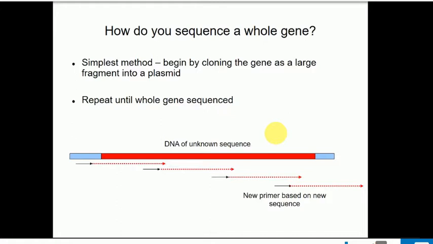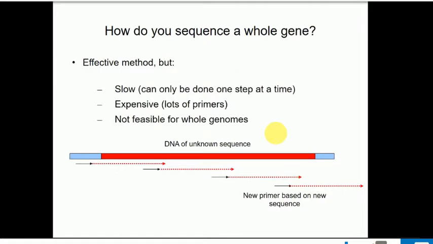And this is perfectly fine, it works well, but it's really slow because we've got to make the primer and get the sequence. And until we've got the sequence, we can't design the next primer. Then we've got to order the primer. We can order them online, but it's going to take 2 or 3 days to arrive, get the next sequence. So to get through this 3 or 4 kilobases, we're talking about 2 or 3 weeks just to get the primers made and get the next bit of sequence and so on. It works fine, but it's very laborious.